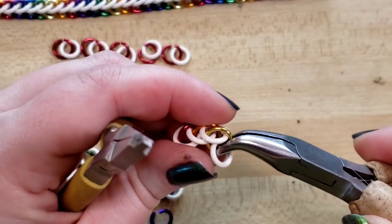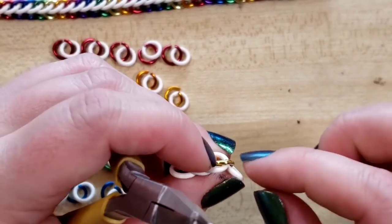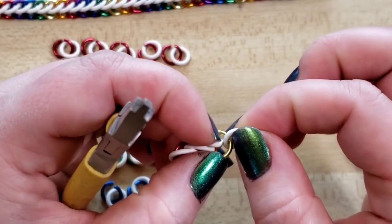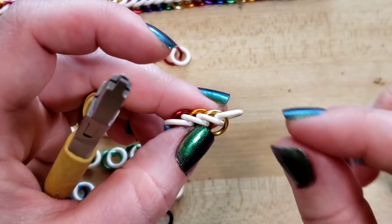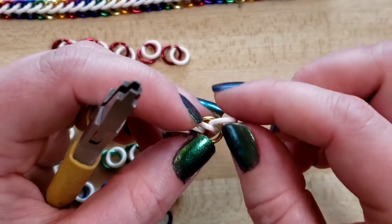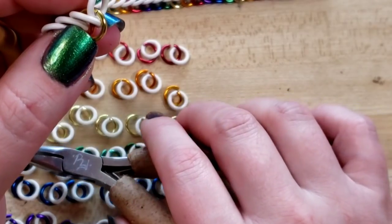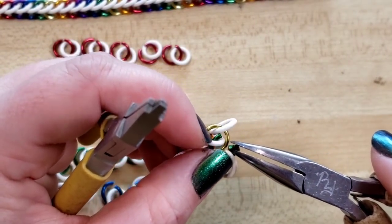If you don't have a full rainbow of colors, I do recommend using 2 or 3 colors to just help yourself identify the ring that you've just added. I've found that to be really helpful. And for some of the people that we've talked to about this weave, any little bit that can make it easier is something worth doing. So again, we've tucked our dangly ring, our rubber one, here behind the others. And we're going to pick up the next color and hook through this white.